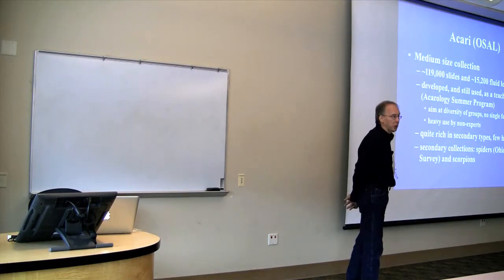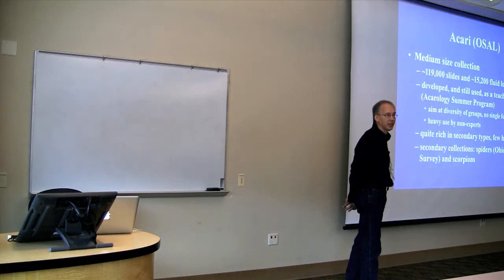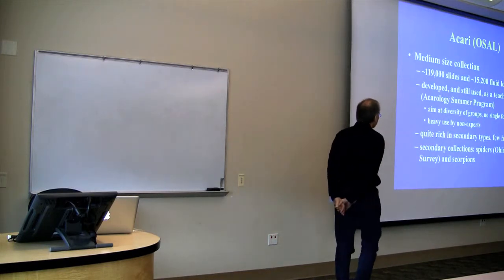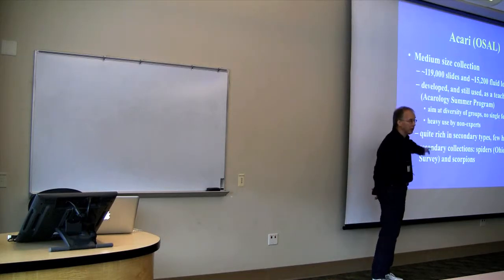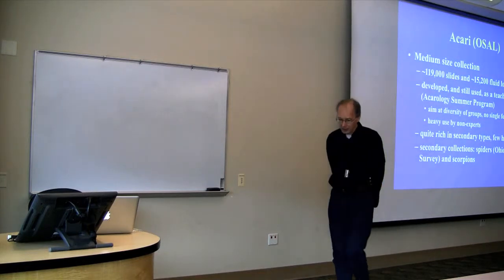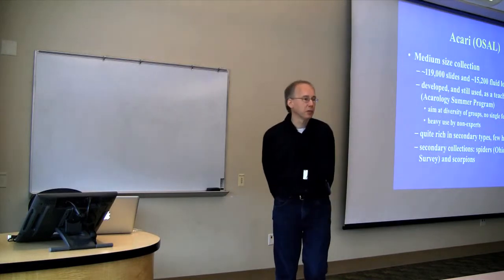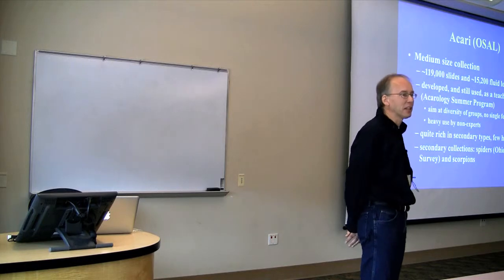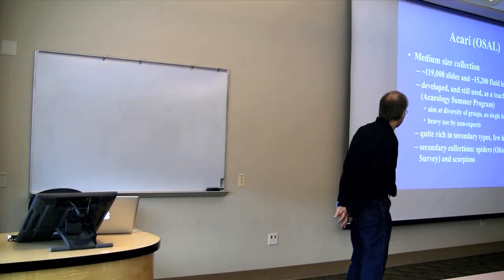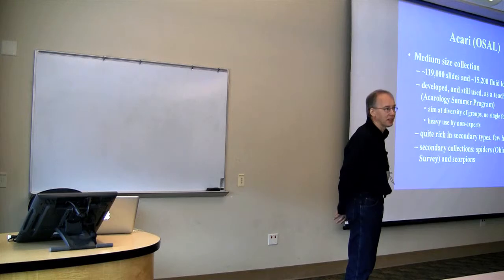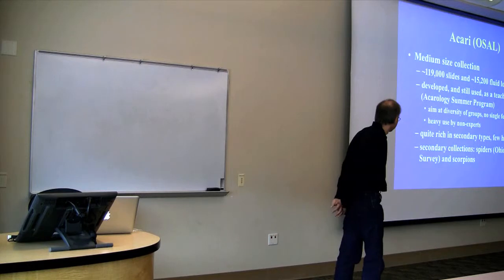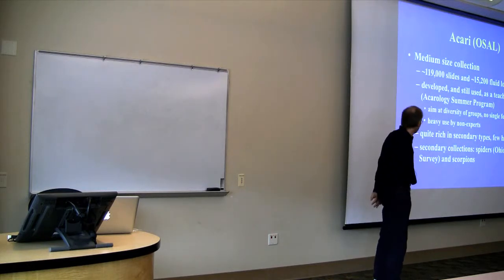Because of the workshop and lots of guest lecturers, we get a lot of people that donate material, which helps immensely. It has helped enormously for secondary types. We have a lot of paratypes. Don Johnson, my predecessor, did not believe in holotypes in university collections, so he didn't want them. I can't see why we can't have them. So we have secondary-type paratypes, about 3,000 to 3,500, and about 120 holotypes. So it's a moderate collection.